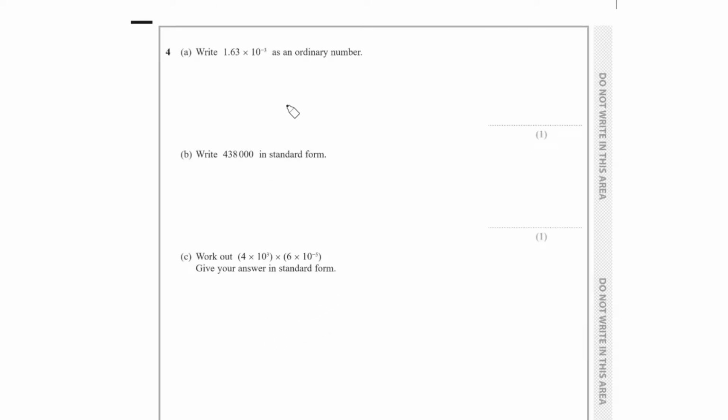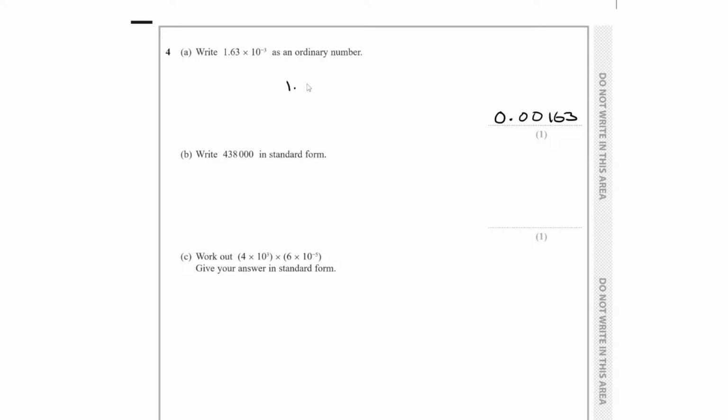Okay, question 4, we've got some standard forms. So write 1.63 times 10 to the power of minus 3 as an ordinary number. So it's a negative power. Now, you can obviously just do it by counting how many times to move the decimal place. When it's a negative power, though, and this is only for negative powers, you can just add that number of zeros in front. So obviously it's a negative power, it's going to get smaller, isn't it? So as in 0.00, that's 3 zeros. Obviously there's a decimal between them, 163.